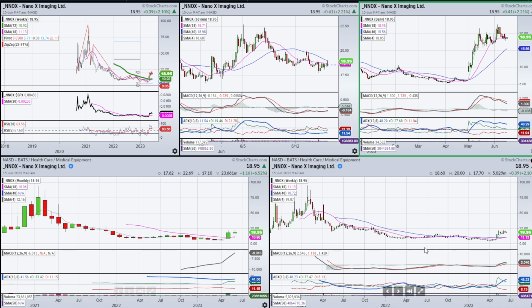So I would keep these things in mind when you're looking at the strength out of a basing pattern. Use the RSI 5 on the weekly to make sure you're not buying into an overbought condition. All right, I think that'll be really helpful. And I just think there's more pause or pullback coming. Remember, we don't have to pull back that much for that RSI 5 to drop down.